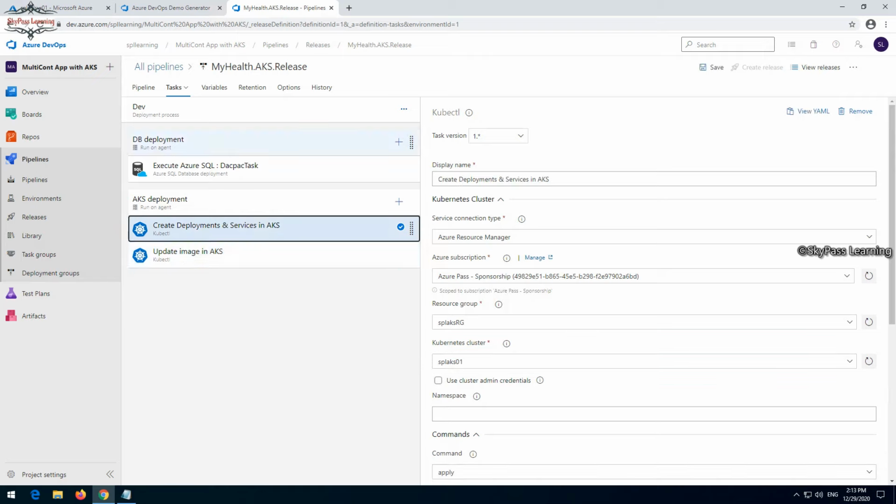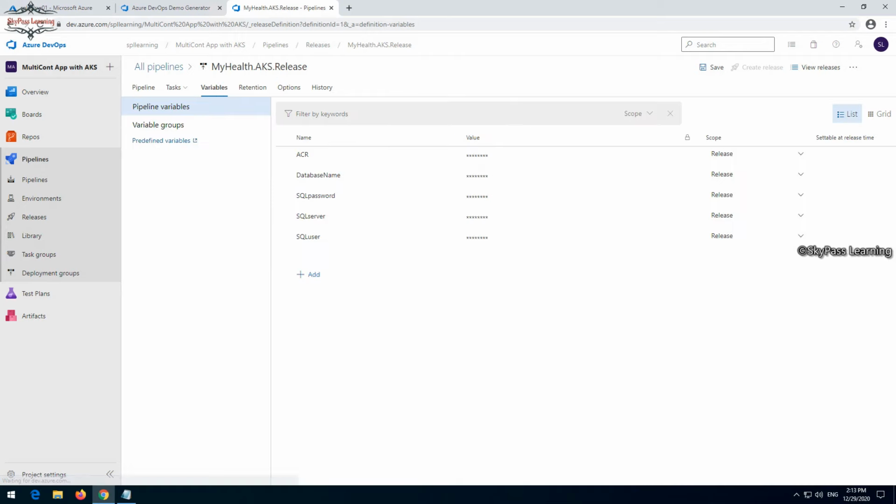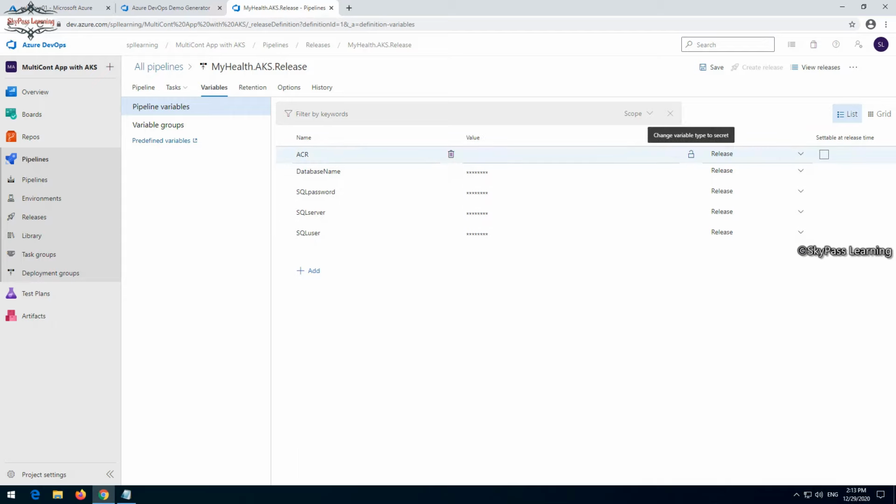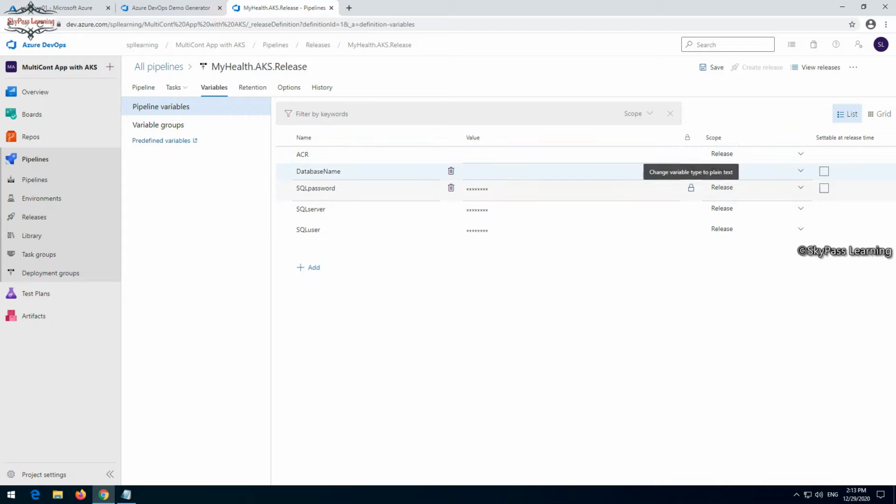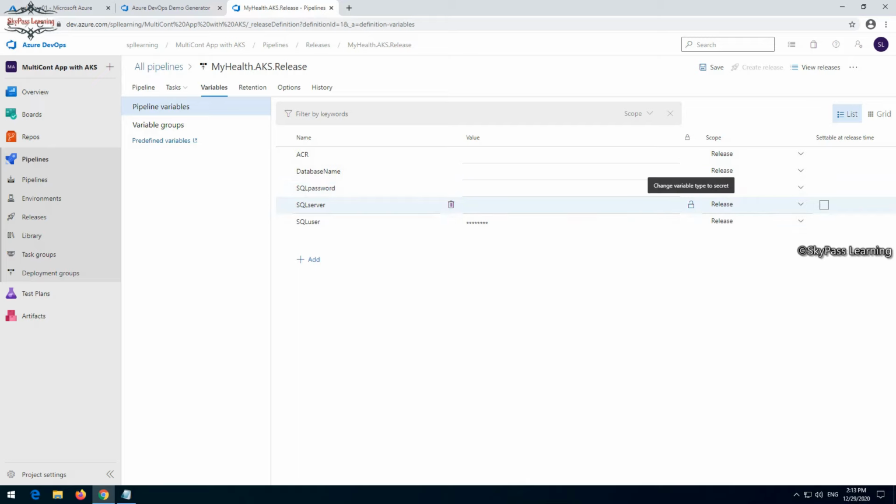Okay, let me check this and click on the variable section. Here you can see the values that we have to look at and fill in the information for this task also. We need to put the same values here that we used in the previous one.